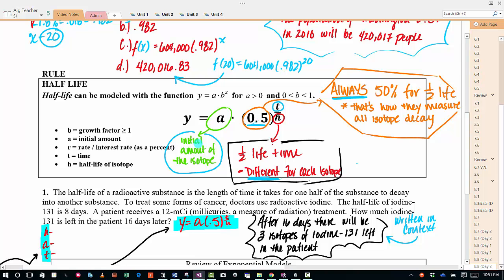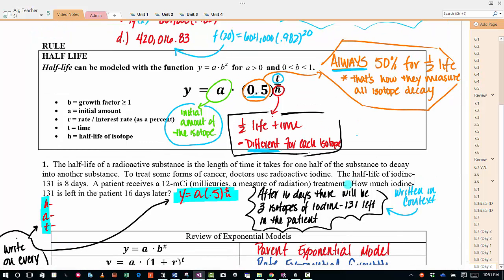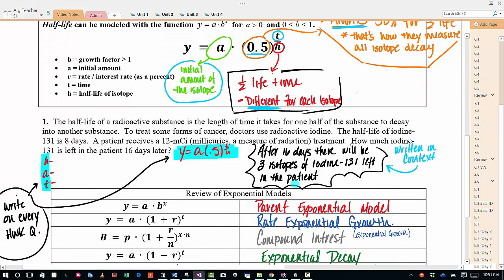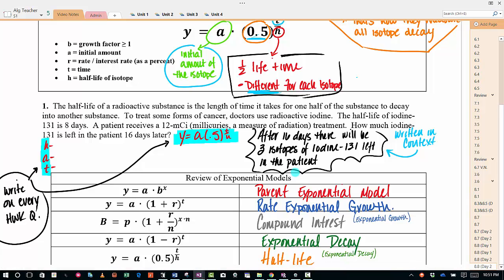It's actually not a difficult problem, as long as you understand what each piece is. You understand that there's a time and a half-life time. You need to make that distinction. That's usually a little bit of a scenario where people get confused. So let's read through this problem. We'll do one, and we'll identify all the parts. Again, in every homework question, make sure that you write down the base half-life formula and each part that is in there. So we're going to go and try to identify these.